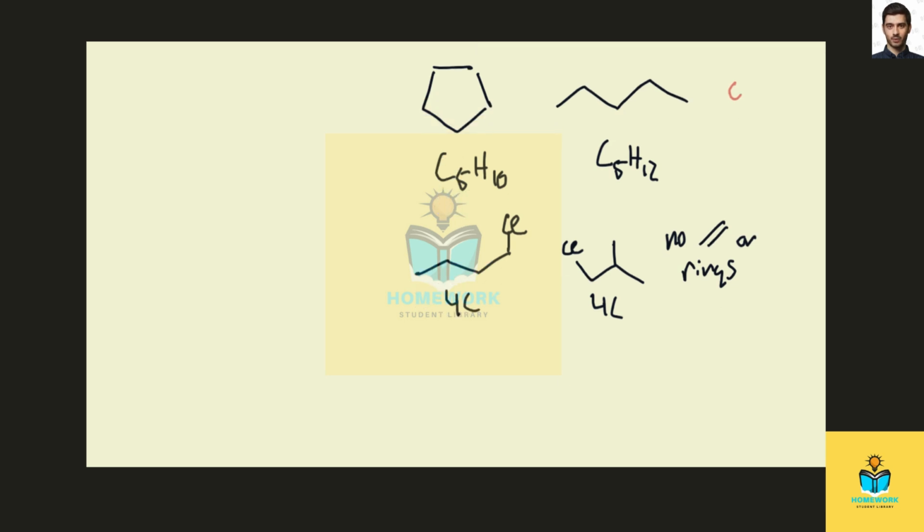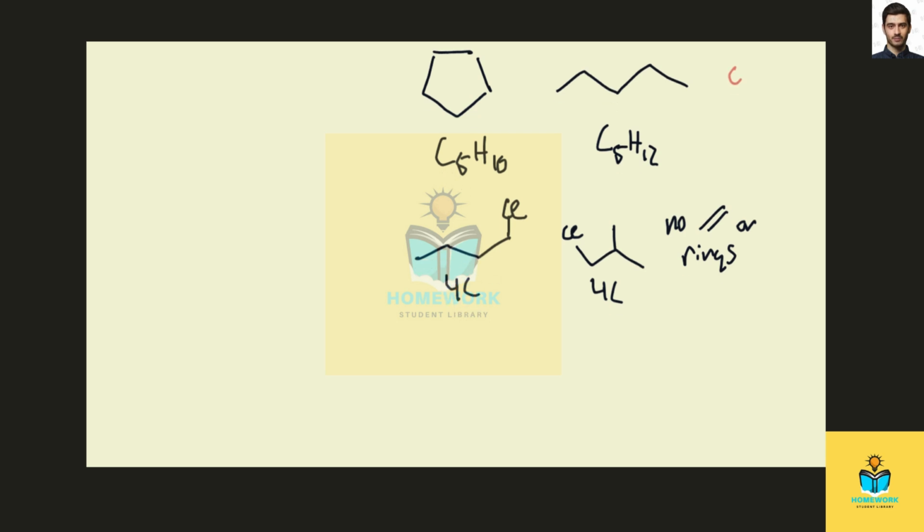It doesn't matter how you've rearranged any of the connections so long as you haven't added any double bonds or rings. If they contain the same number of carbons and the same number of chlorines, they must contain the same number of hydrogens. In fact, the formula for a monochlorinated alkane would just be the same as with the plain alkane, but you lose 1 hydrogen and gain 1 chlorine.